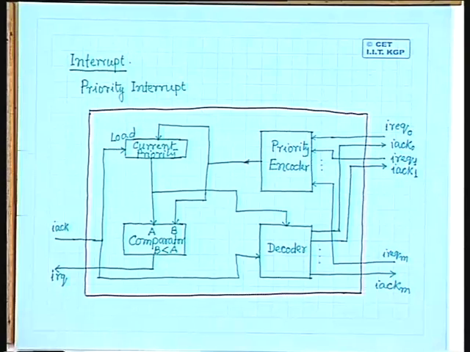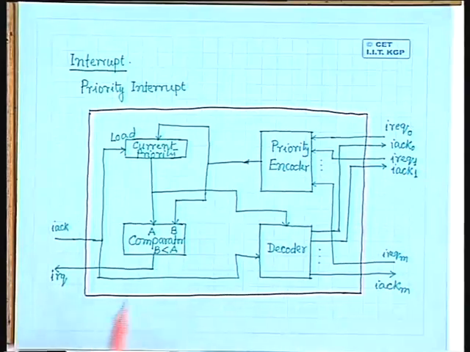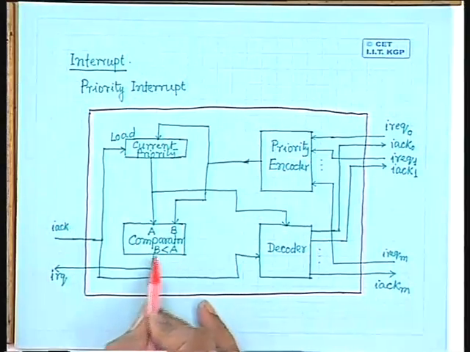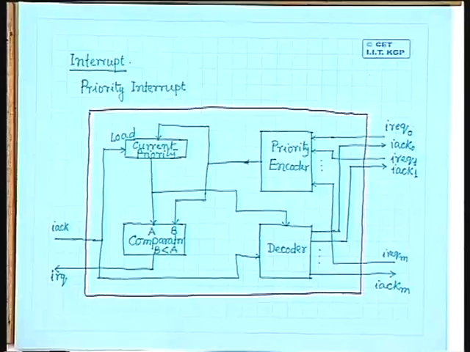Yes. So interrupt request 0, does that have a higher priority than interrupt request 0? Yeah, that is what I have assumed. It can be reverse also. For this case, interrupt level 0 is of highest priority. Okay. I can have the reverse also. I can make interrupt level 7 the highest priority, but in this case the comparator output will be changed. Instead of B being less than A, I have to make it B greater than A. So generally, interrupt request 7.5 is highest. Yeah, that is a specific case for it.